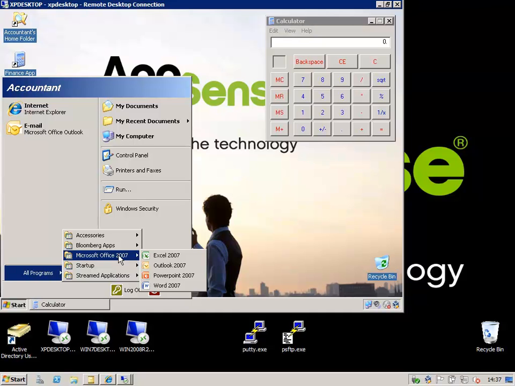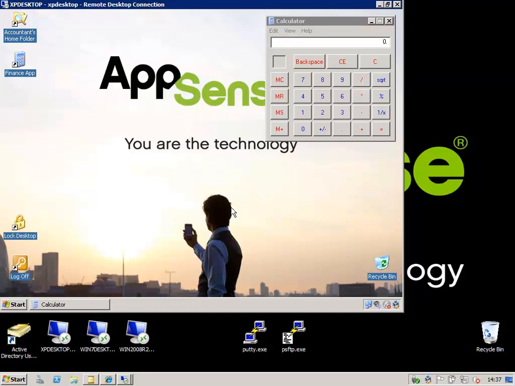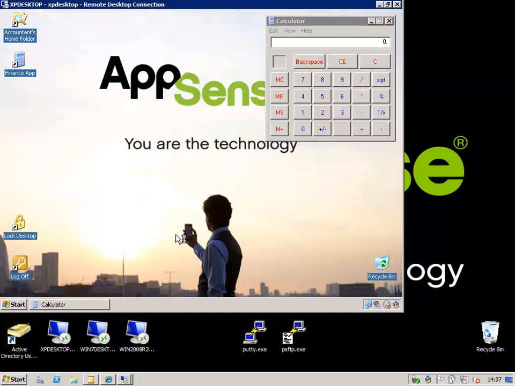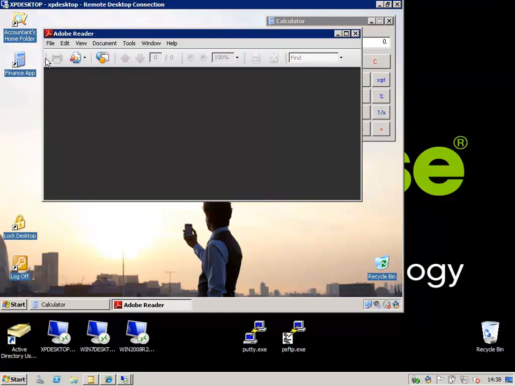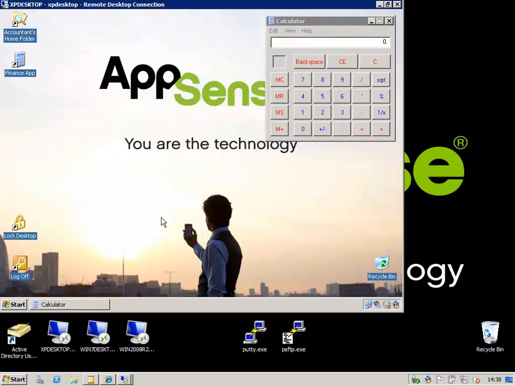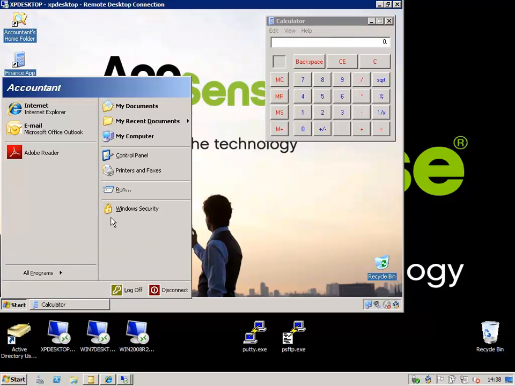One other element of the user that I'm going to talk about now is the user's personalization. If we think of personalization, personalization is everything that makes that desktop specific to the user. Now this is the desktop that everybody in finance gets, but what makes that desktop my personal desktop is the fact that I've made changes to my applications, made changes to the preferences. That might be something as simple as moving toolbars around, maybe in the Adobe Reader product, or maybe this is going into more of a corporate application.